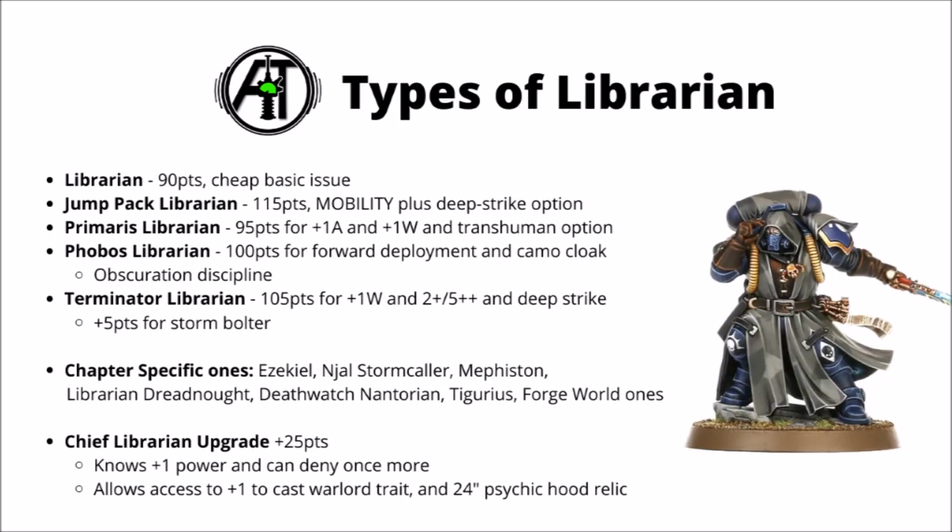I think usually for me I'd be most tempted by the standard one, the jump pack one, or the Primaris Librarian personally. Of course, the various different chapters all have their own unique Librarians and Chief Librarians. Ezekiel's absolutely great for the Dark Angels, +1 to cast Interromancy is very nice. Jarl Stormcaller is really quite hardy for the Space Wolves, and also picks up a +1 to cast.